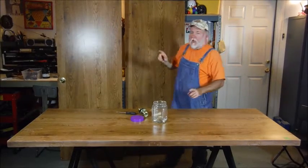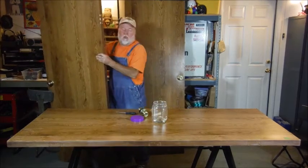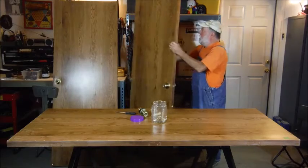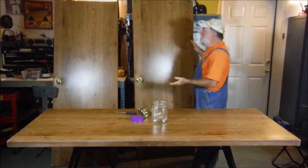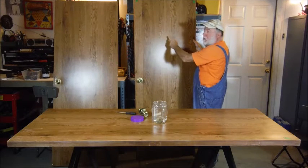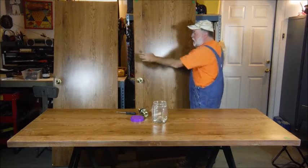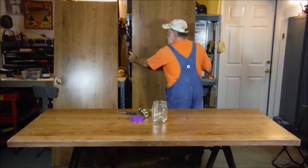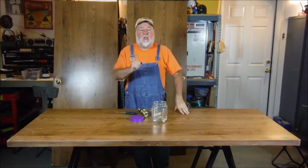But I took a piece of tape and I placed it, well, you can see on the other one. I took a piece of tape and I placed it on the back of the door like this. So when I took all this stuff off and I'm moving them around, I know where the back of the door is, and I know this is the middle because it has 2 pieces of tape and the other ones only have 1. So that's just a way I do it, and otherwise I'd forget which one's which and what's what and upside down and all that good stuff. And when we get to the next step, you'll know why I did that.